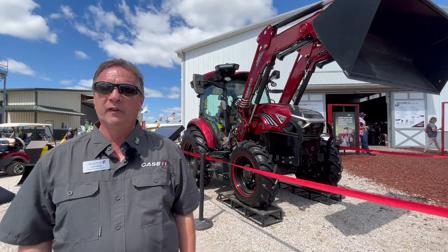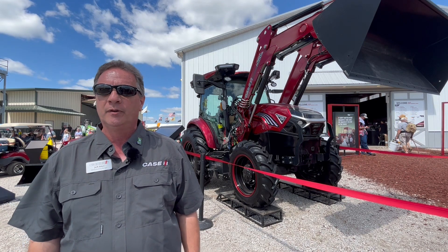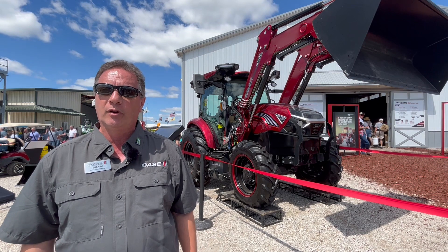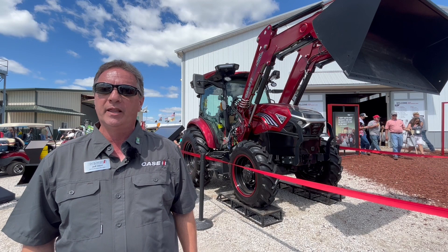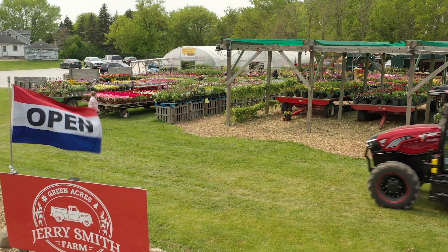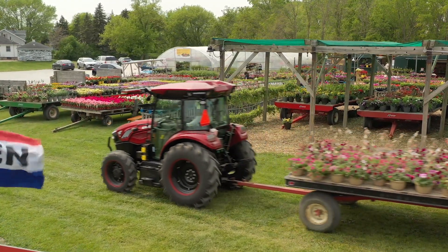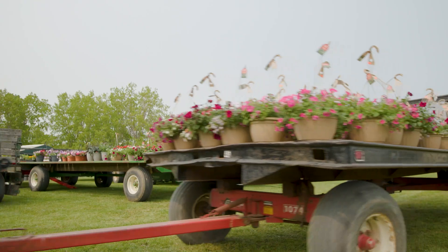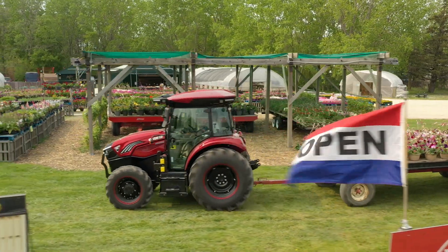This tractor is purposefully built for anybody and everybody who uses a utility 75 horsepower tractor — whether it's a large corporation looking to lower their carbon footprint or meet ESG requirements, a local municipality that wants to comply with regulations around noise or emissions, or the simple farmer who just wants a rural lifestyle and wants to reduce his carbon footprint. It's really quiet because it's electric, and as communities grow around farmland, that becomes more and more of an issue.